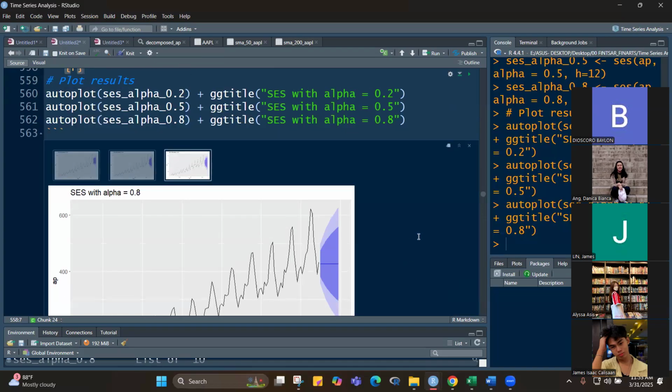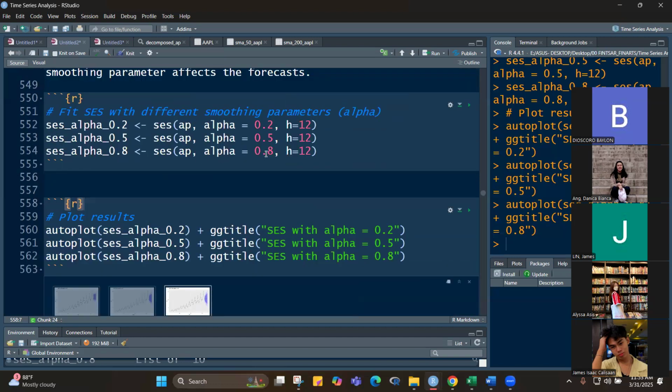Okay, which is a longer range, class, which is a longer confidence interval for your prediction. If you're giving more weight to your previous values, 0.8 kasi, class, di ba? Alpha is equal to 0.8, which means you're giving 80% of your weight to your previous values, your y sub t minus 1, and then only 0.2 to your predicted value, y hat sub t minus 1.